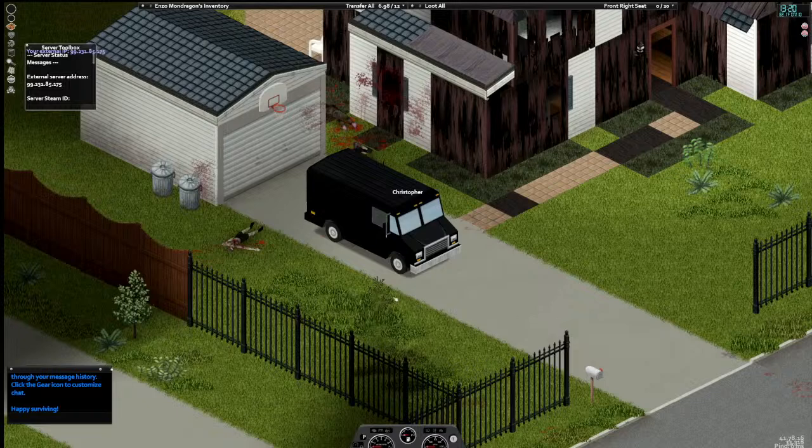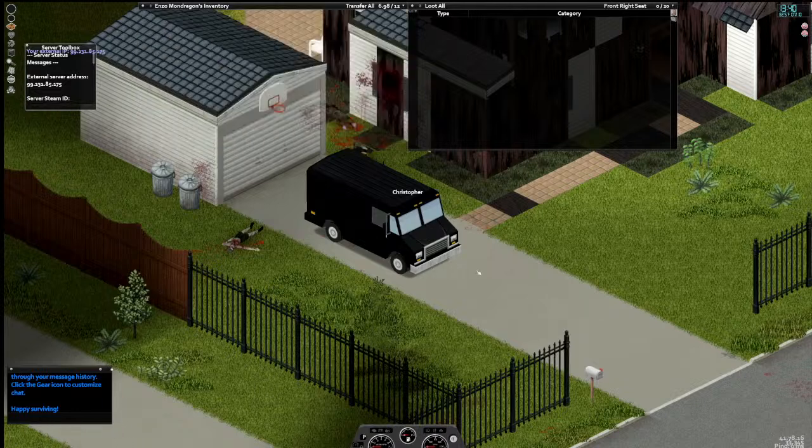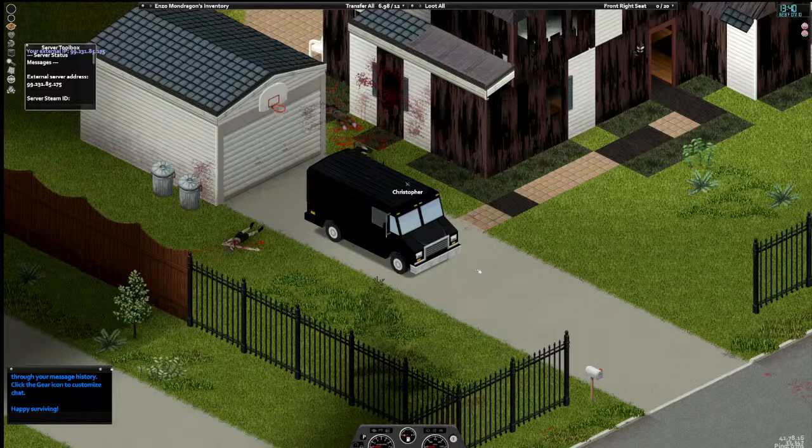How do I drive? Oh, I can't hear you. I don't know if you're... Oh, I'm sorry. Yeah, you press W. I forgot that I had push to talk on. You just press W to start the engine, and you'll rev it.